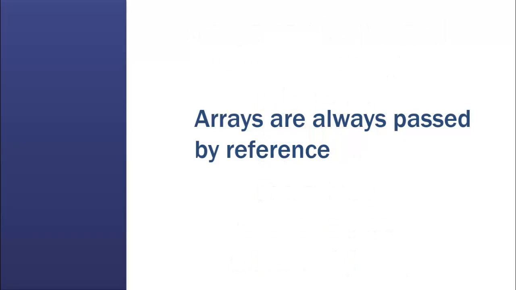If you remember the difference between reference and value parameters, value parameters copy the value into the function. The function operates then on a new data element, not affecting the original data element. And when we pass something by reference, you're passing the address of the variable location, so that when your function is operating upon a reference parameter, it is actually operating upon the original data element.